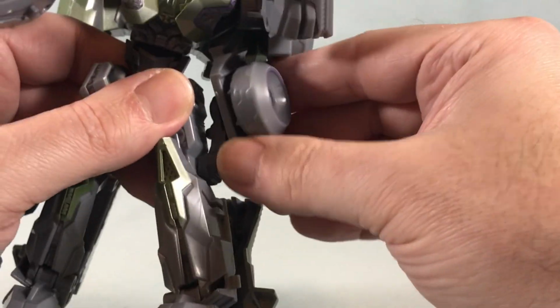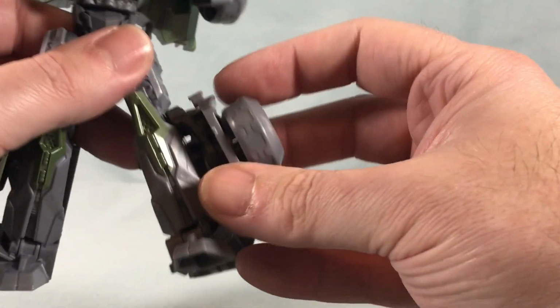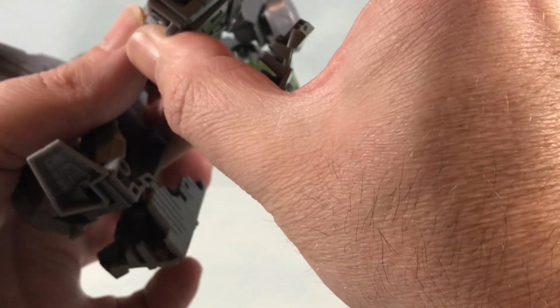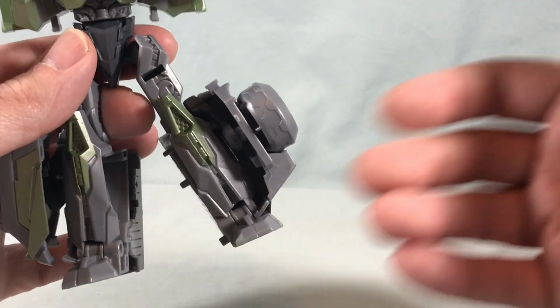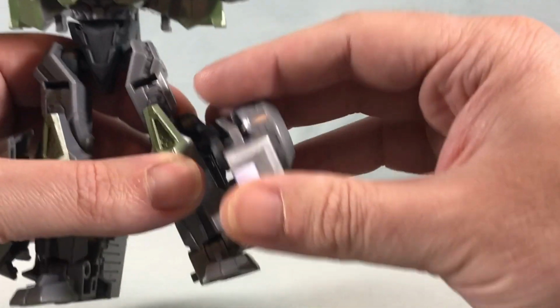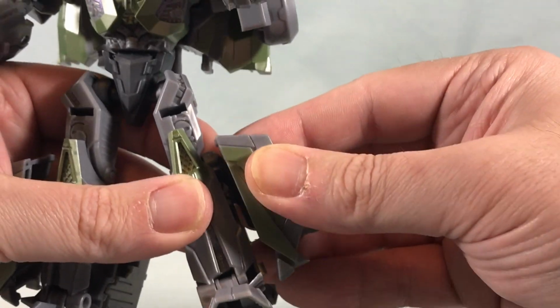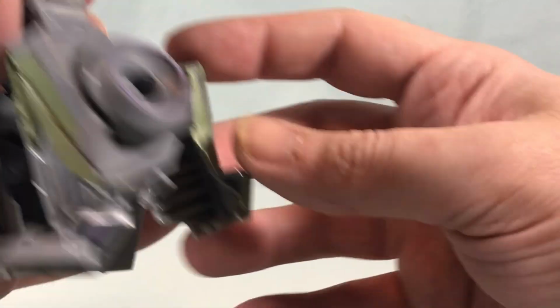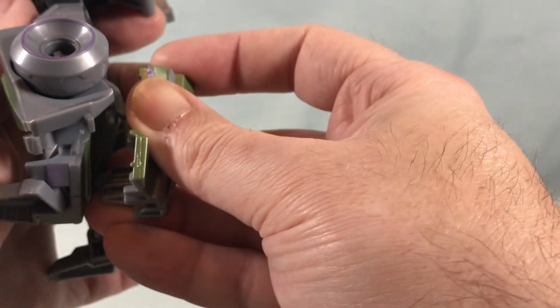Yep, I'm causing all kinds of problems. I just brought it down and did this. I just kind of left it here on the side of the leg like that, and that's kind of how I displayed my Barricade. I was fine with that. I do kind of like the idea of just attaching it, swiveling this, and then kind of bringing it back down, because that at least changes it up, but still keeps it out of the way. So I kind of like that.